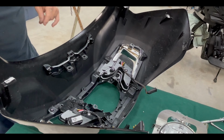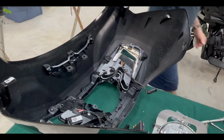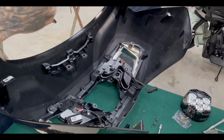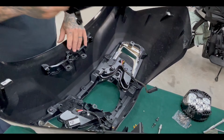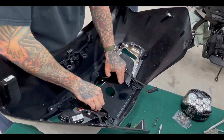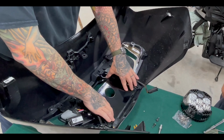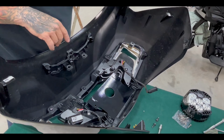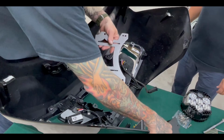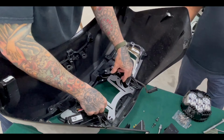So let's look at the clamp. Here's the two clamps, right? All right, so this is the Kyle one, right? Forever Rad. Okay, let's get the J-Rod one. I just want to see what the differences are. It's maybe just a little different, but it's the same.